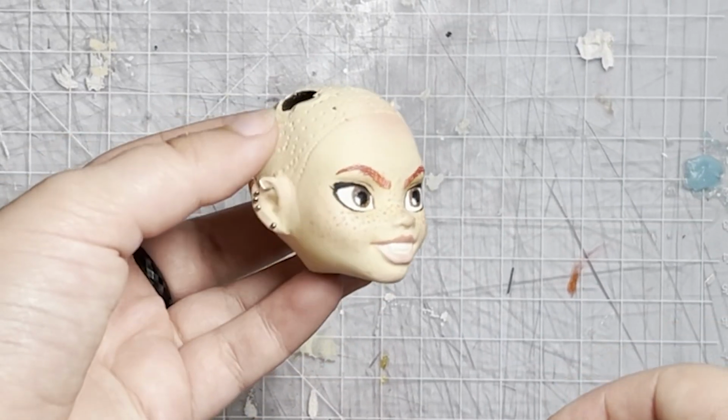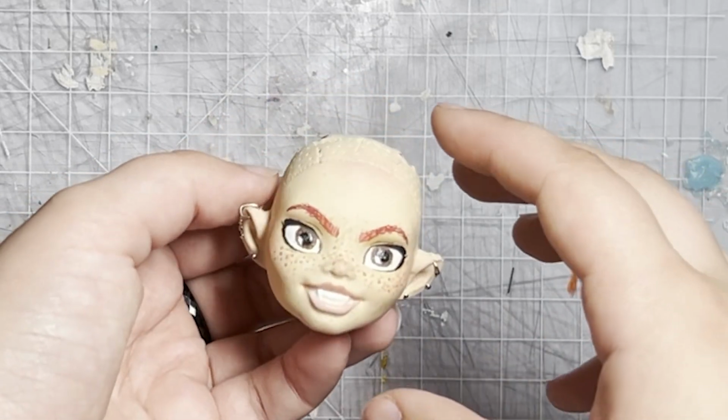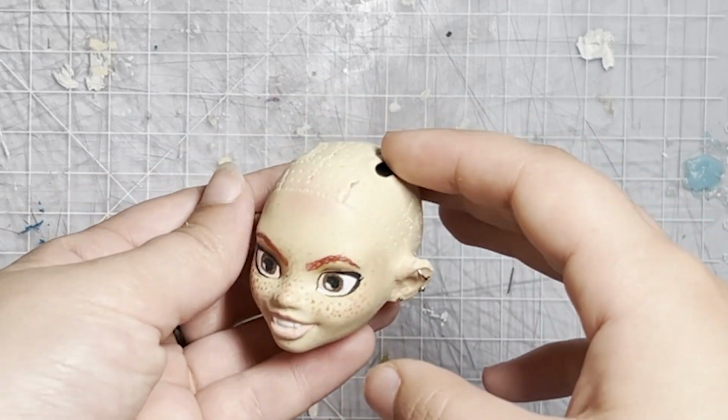Here's how she looks. My little gremlin's coming together. Isn't she just the cutest?